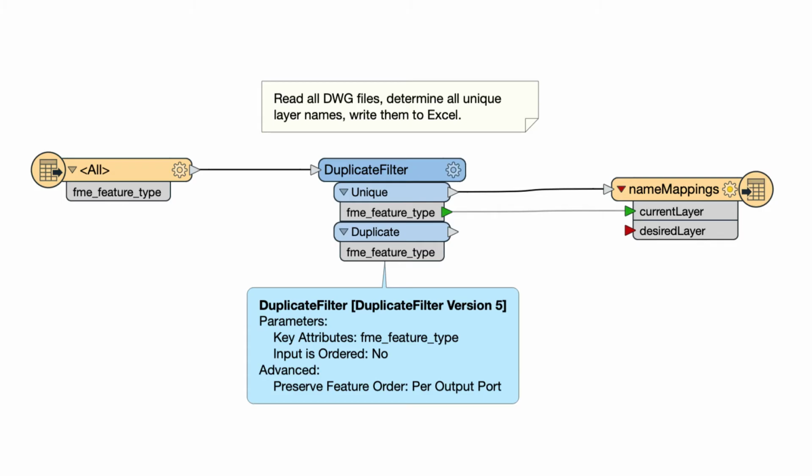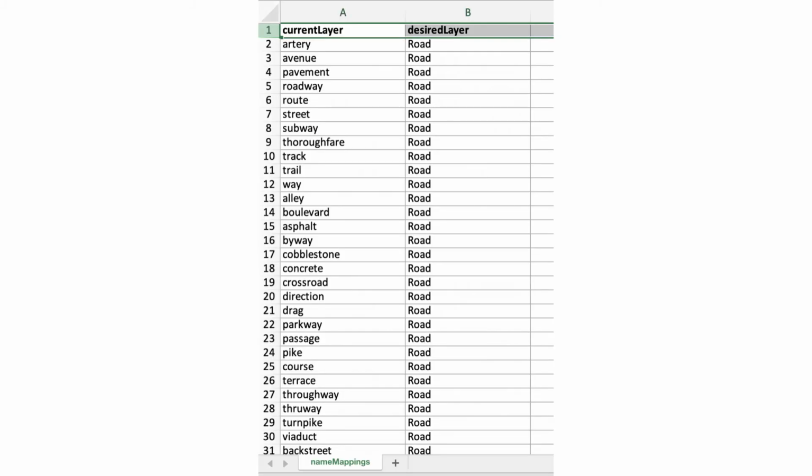And then what we can do is take that merged thing and use something called a duplicate filter and give us only a spreadsheet of all the current layers, all the unique layers that there were in there. And I'm looking into the future because a human will then go and give us the desired layer mapping. So we're going to use Excel as kind of our stopping point. So here's a CAD to Excel translation. Of course, we're throwing away all the geometry and all we're getting is a list of all the unique layer names. And here we go looking at it in Excel. The current layers are all these different things, and I've called them all road on the way out.